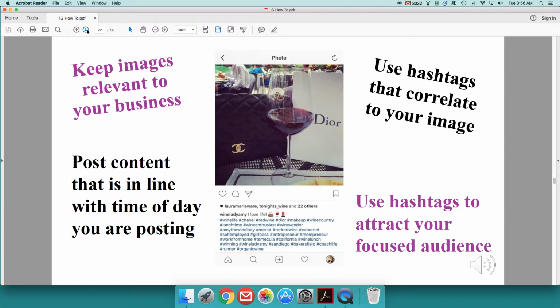You'll also see here, as I mentioned, I'm focusing on who I want to attract. So if you look, I've got mompreneurs and entrepreneurs and girl bosses, people who drink Merlot. So I've got wine going on, and I've got who going on, and I've also got areas of the country going on that I want to engage with.